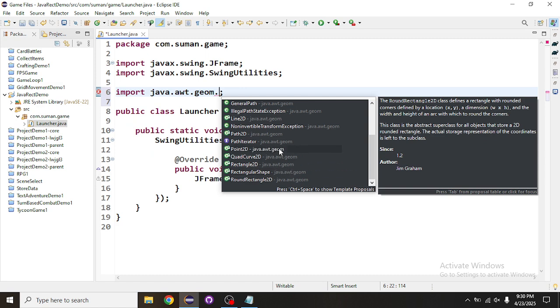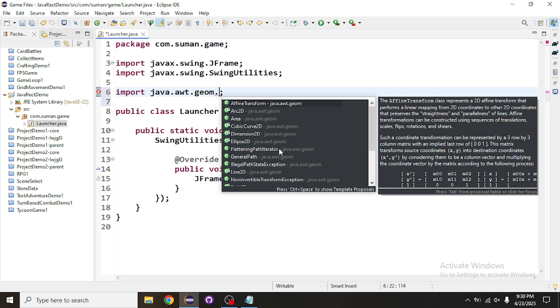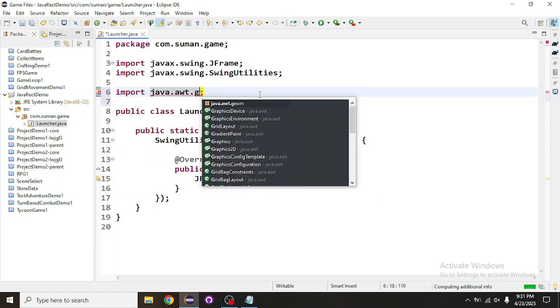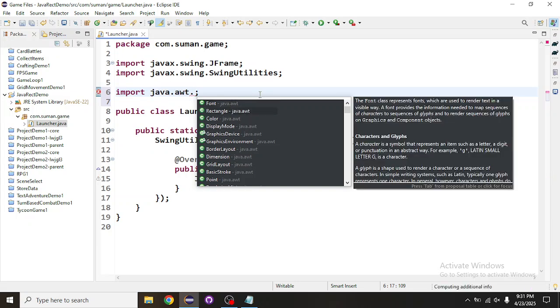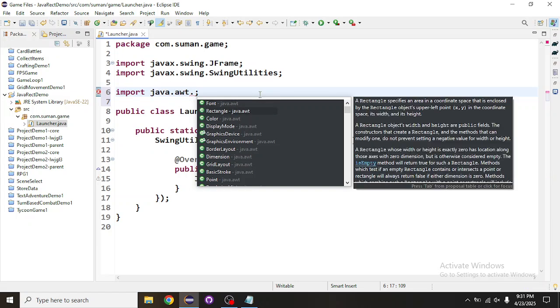So we have a lot of 2D shapes that we can draw, and we can also use matrix multiplication and manipulations to shift the positions. So you can see what is given here. If you are talking about 2D shapes, 2D graphics, this is the package that we are going to use, geom, Java 2D. Right now I'm just using Rectangle. I don't need Java 2D for this.